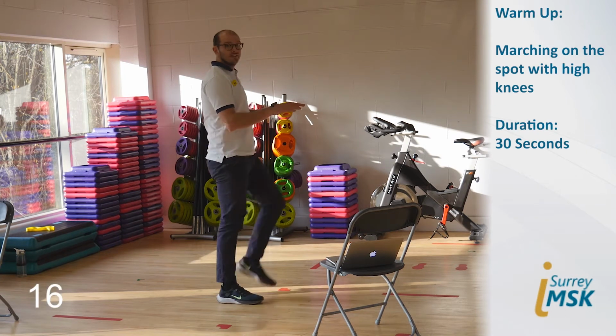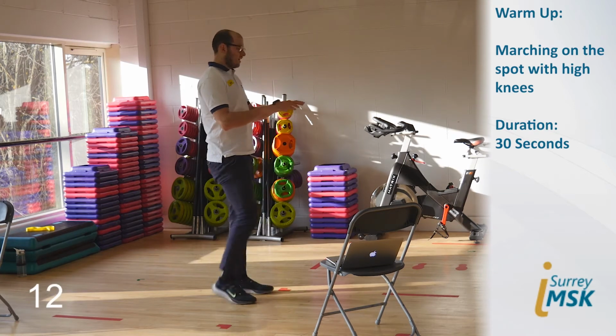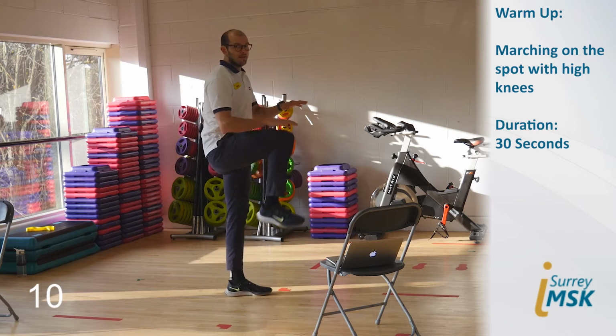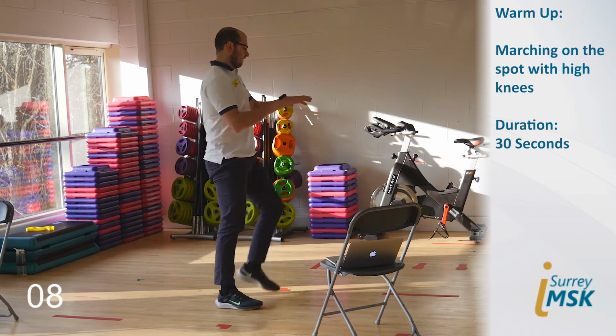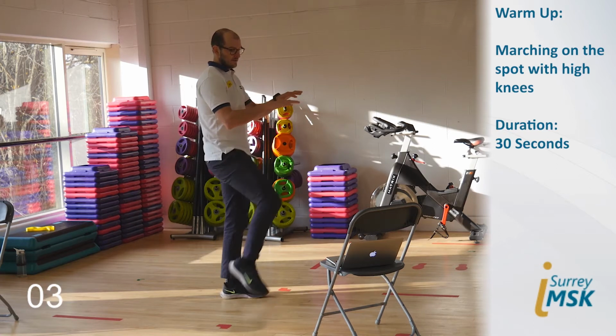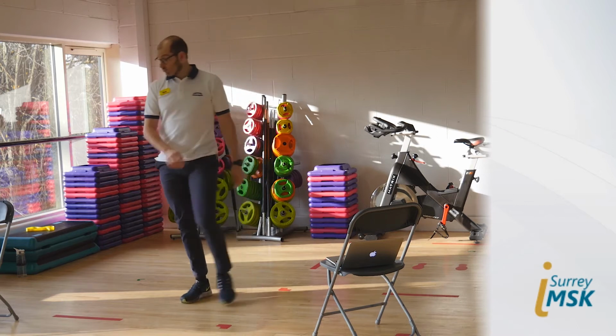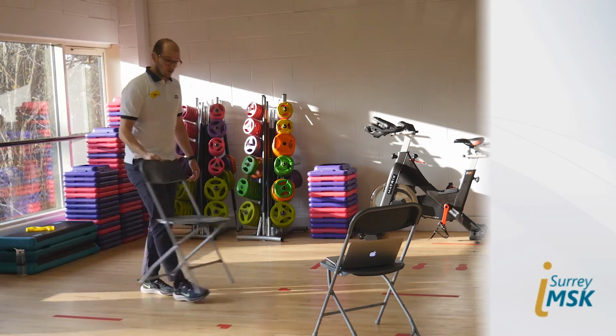Good stuff. Make sure you're lifting those knees nice and high. This first part is all designed at getting your heart rate and your blood pumping a little bit. Good stuff. 5 more seconds left. Brilliant. Okay, that's the warm up done.